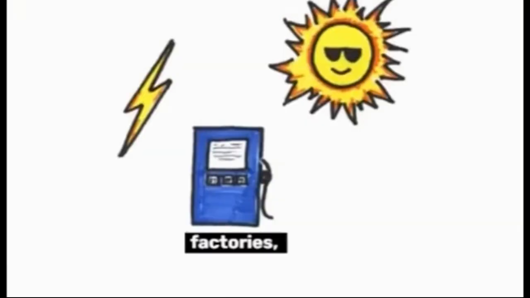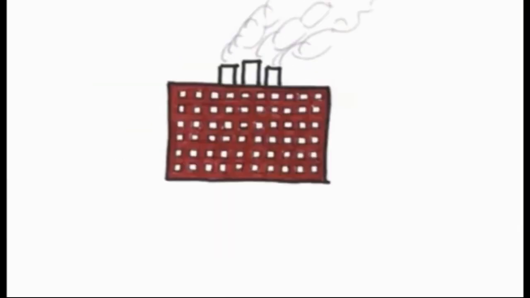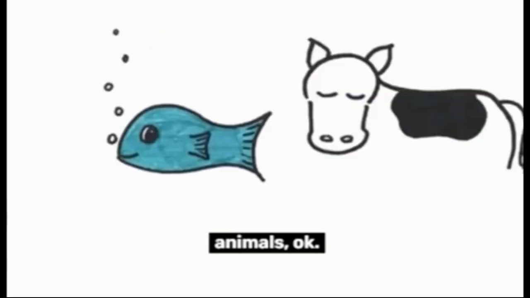We use machines, factories, plants, animals. Okay, clearly, a lot of things are used in the production of goods and services. Economists like to simplify things to make the story more intuitive, so what do you say we put all of the resources into just a few broad categories?